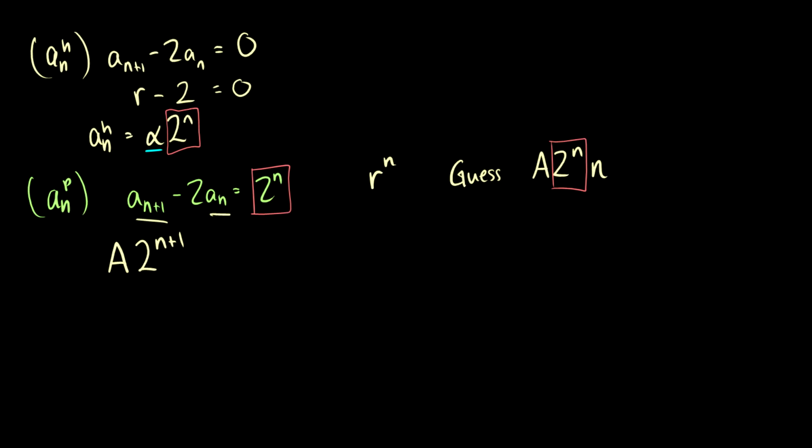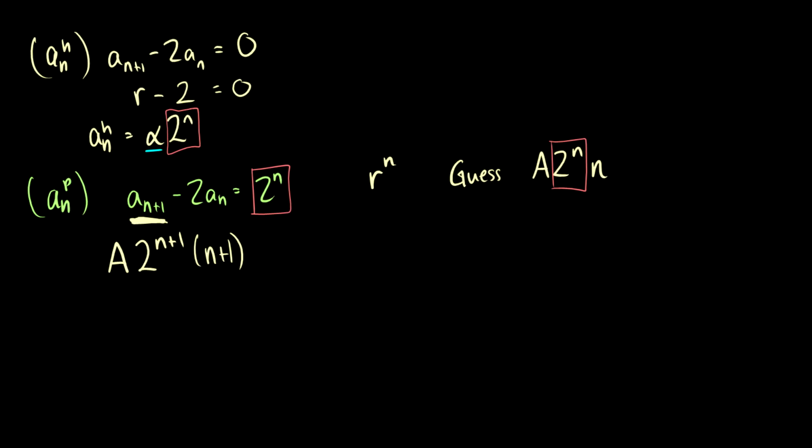Because just like before, if our guess is just 2 to the n, and it just happens to be some constant times 2 to the n, then we just get alpha plus the constant times 2 to the n as a solution, which we know can't be right. So we have to multiply our guess by n for the same reasons we had to do with the homogeneous solution. So that means that this a down here is also going to be multiplied by n plus 1. Why n plus 1? Because we're substituting it in the position of a n plus 1.